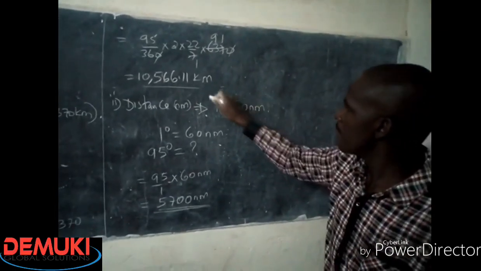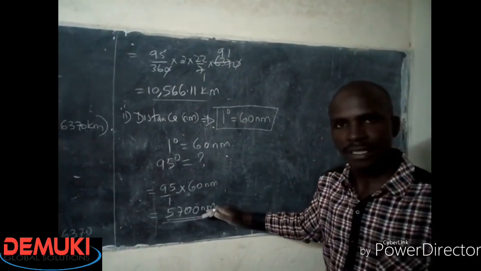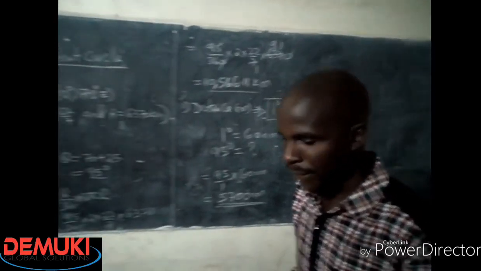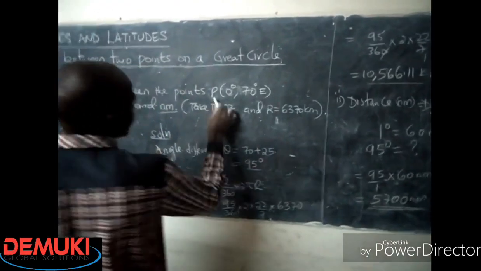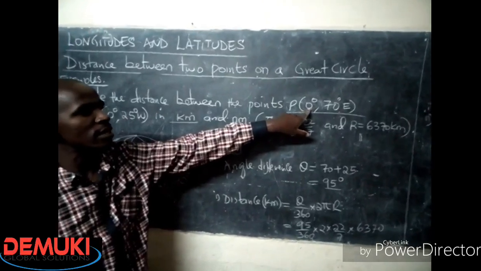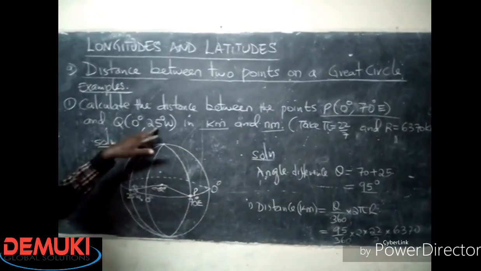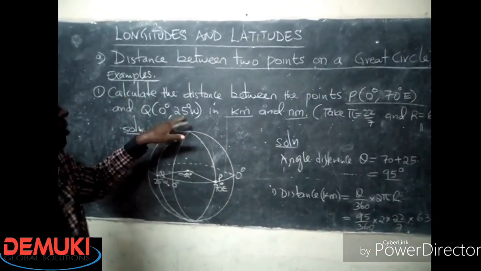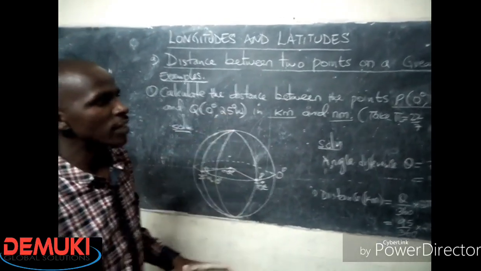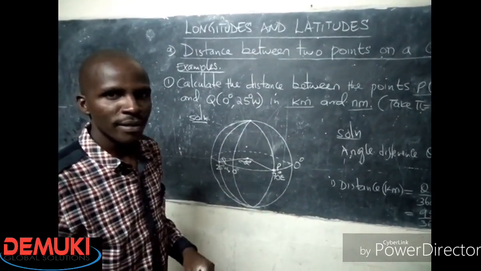This was our relation which we had given before, and this is how you just apply it and you have your answer. Right? So that is how you solve that. And remember, we have said that when you are given the position of points like this, this one is the latitude and this one is the longitude. So please take note of that, and with more exercise, I believe this is helpful to you. Thank you.